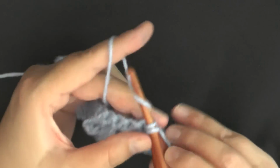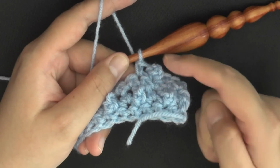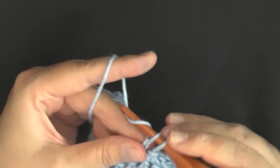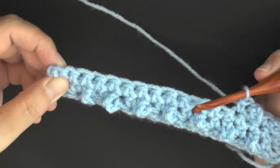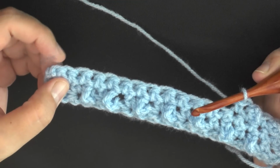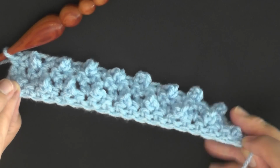And then we'll do our single crochet in the next stitch. And as you can see, it's kind of now offset. And then again, you'll do your picot stitch in the next. And then single crochet in the next. And you'll continue this all the way down your row. And you began with 2 single crochets, so in this one you'll actually be ending your last 2 stitches of your row with single crochets. And this is what it looks like at the end of row 4.